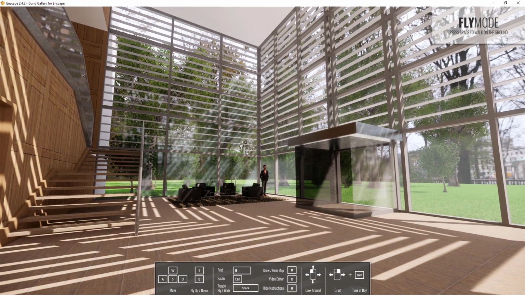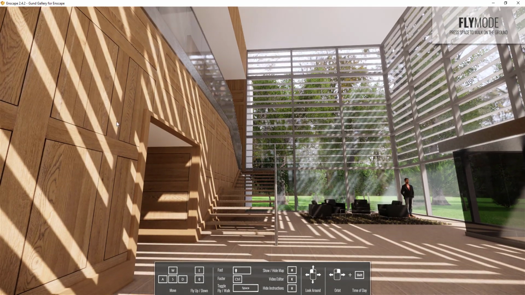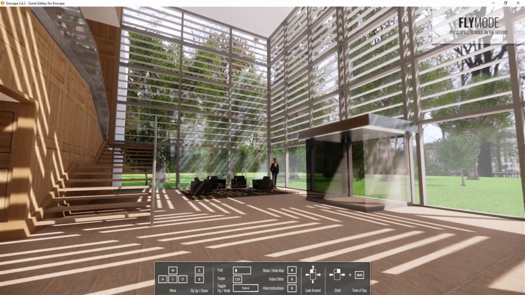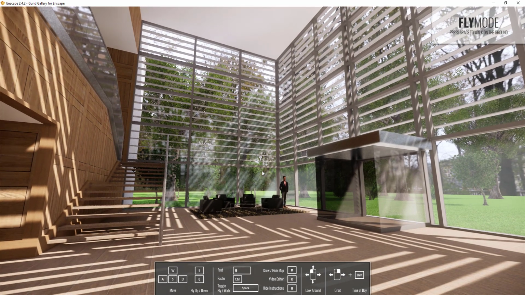I may come back and do another video about working with the textures and the materials in here and the maps and making them look a little bit more realistic. And I may come back in and add some sidewalks and stuff as well, because that also affects your realism. But adding the backgrounds is going to be another way that you can really take this rendering to the next level.